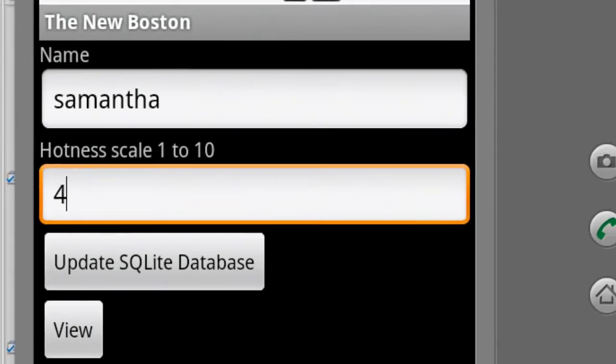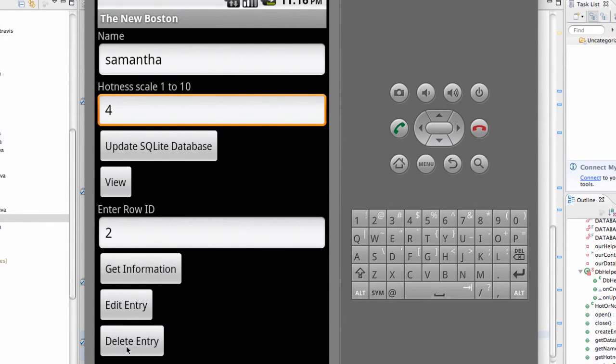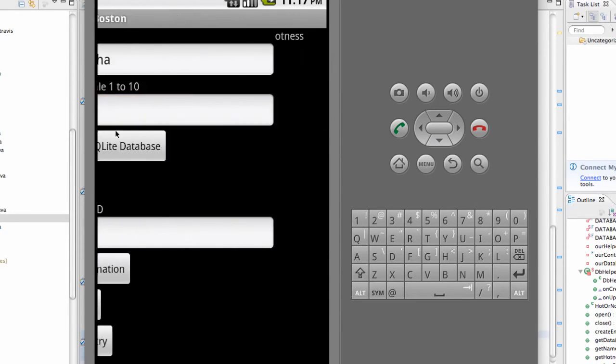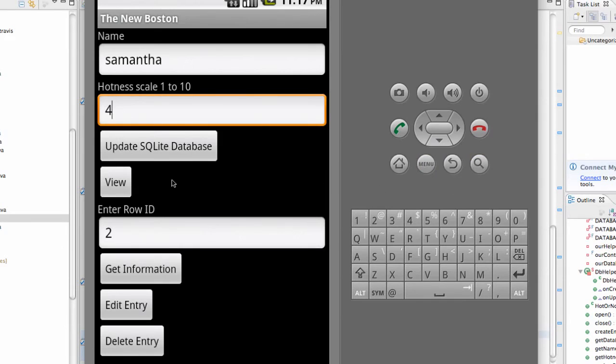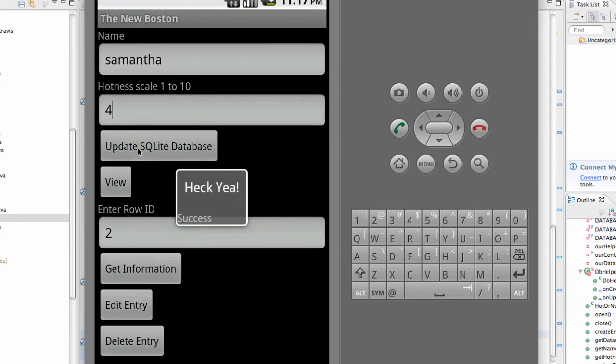Now let's delete Samantha. So we're just going to hit delete, which is going to, again, pull this ID and delete that entry. So now if we go to our view database, Samantha is no longer there. And as you can see, you might have seen before, I'm just going to update our database. So it's going to add a few more Samantha entries.